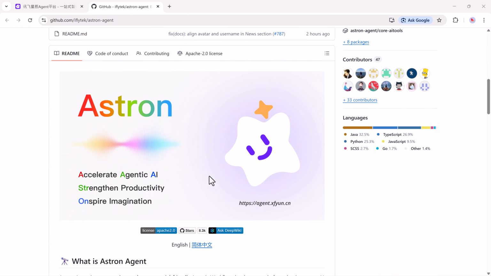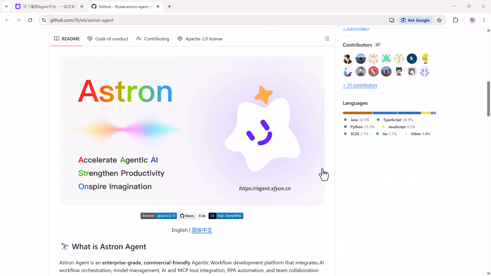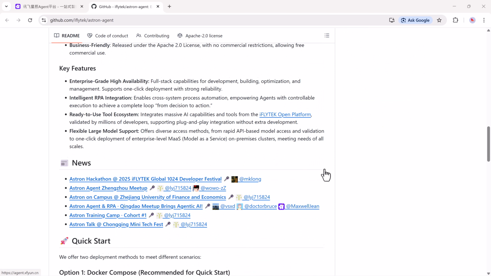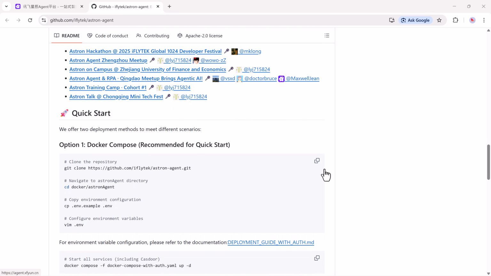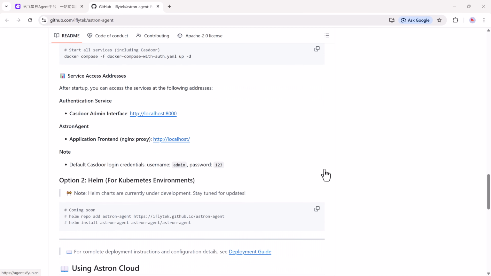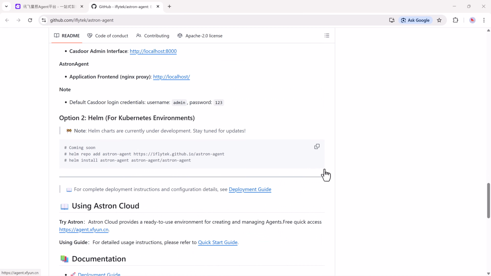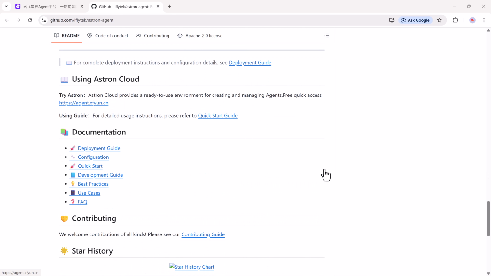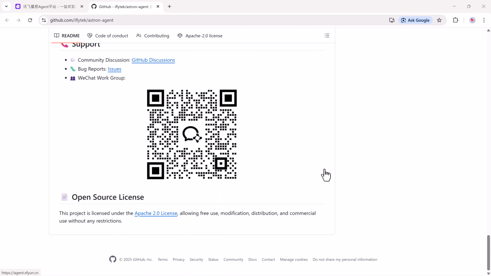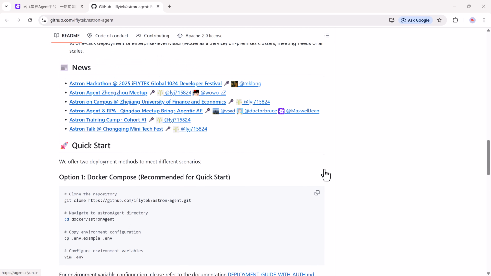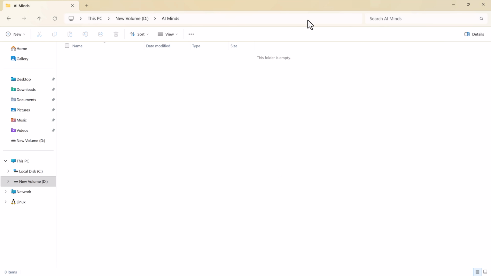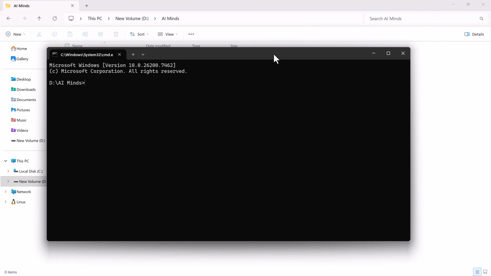Traditional automation usually runs in a linear way, so if one task fails, the entire workflow stops. Astron Agent takes a different approach by allowing agents to run independently while still coordinating with each other. For example, one agent can collect data from APIs, another can clean and validate it, a third can run AI models on the data, and a fourth can send results to a database or notification system. Even if one agent fails, the others continue running, resulting in parallel, decentralized, and production-ready workflows.